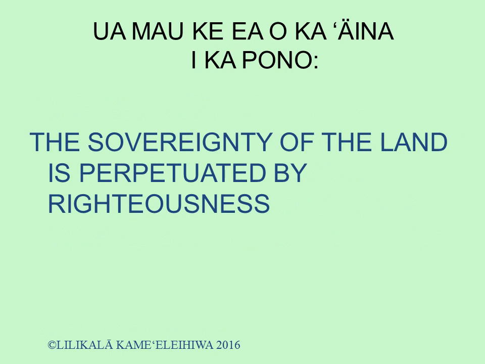And here's our saying, Ua mau ke ea o ka aina i ka pono. It actually is a state motto. The sovereignty of the land is perpetuated by righteousness. This was a statement made by Kamehameha III, Kauikeaouli, in 1843, after the British had spent 6 months controlling our country, and Admiral Thomas came from London to say, oh no, it was a mistake. The British did not mean to take over Hawaii. They gave us back our country, our political control over land, and Kamehameha III said, Ua mau ke ea o ka aina i ka pono. Notice the ea.